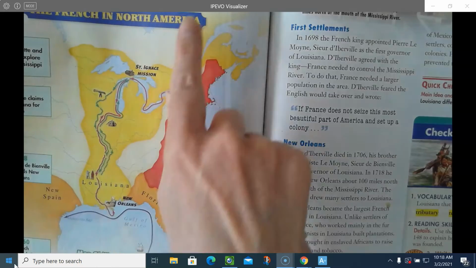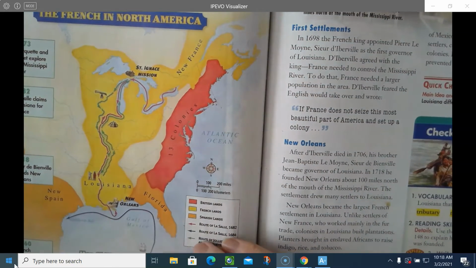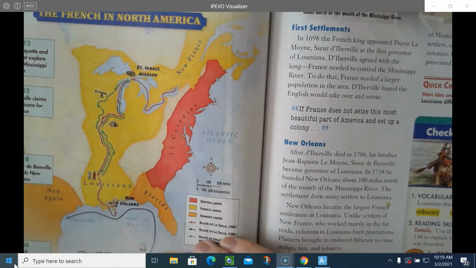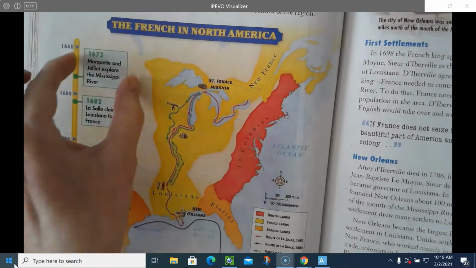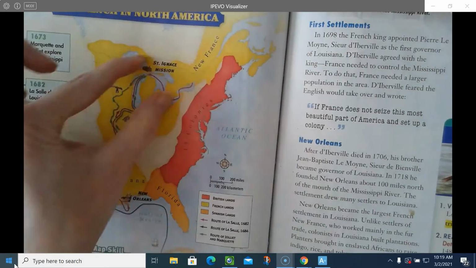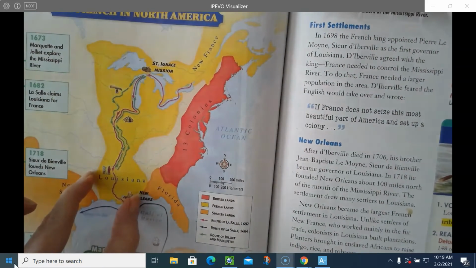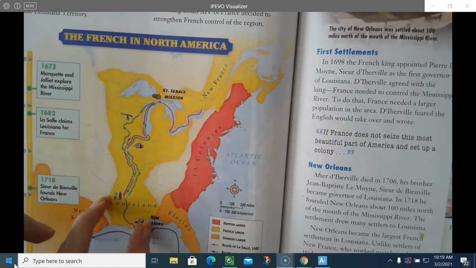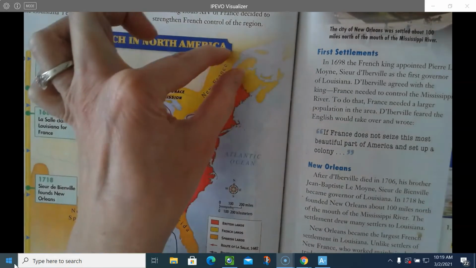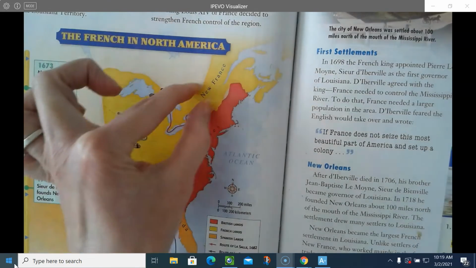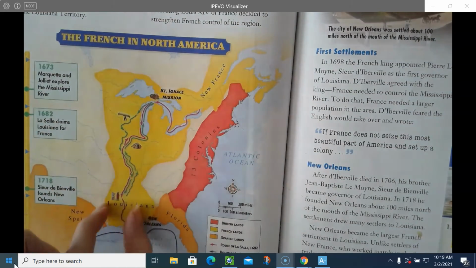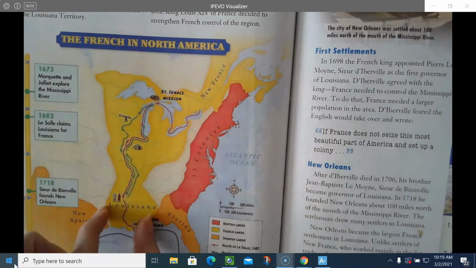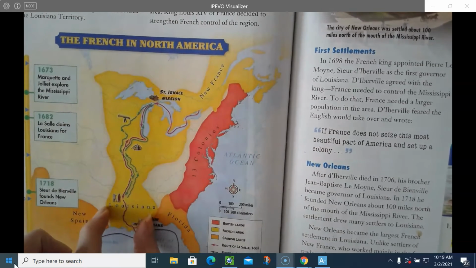Here's Wisconsin, and Wisconsin during this time period, when we're talking about this kind of timeline off to the side here, Wisconsin and this whole section in yellow was actually claimed by France. This is where France was exploring, and they had laid claim to a lot of this land in the French-speaking portion of what's current-day Canada and into this kind of middle section of what is present-day United States.